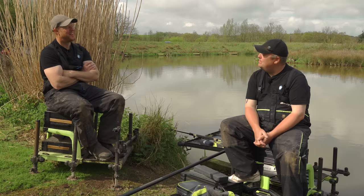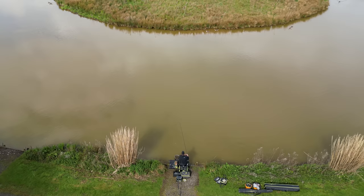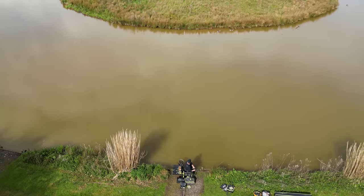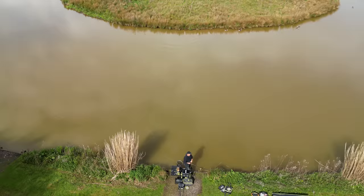So, waggler fishing, Andrew. Best waggler fishing ever in the whole wide world, Jamie. We're liking it, innit? We're going in-depth, but amazing. It's a current thinking thing for me, and we've covered lots of ways of waggler fishing before. We've done one at Old Duff fishing an insert waggler on the bottom, very similar to where we are today on Arena. On the bottom, when it's a bit harder.